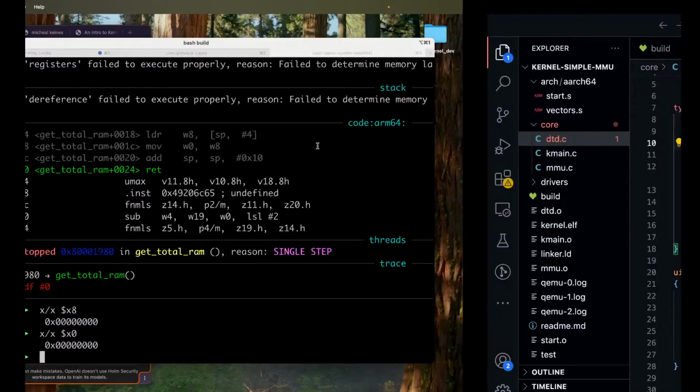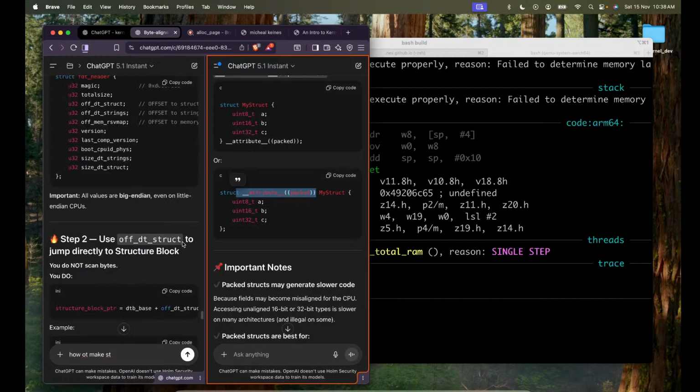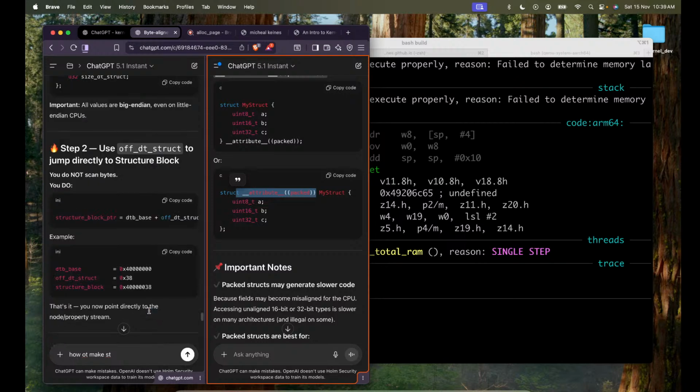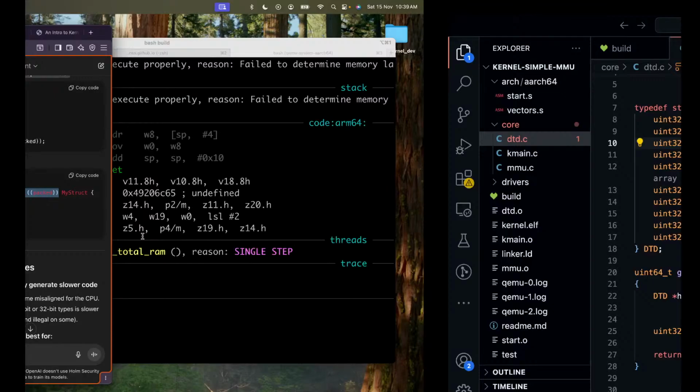I forgot. DTB base plus offset in struct.